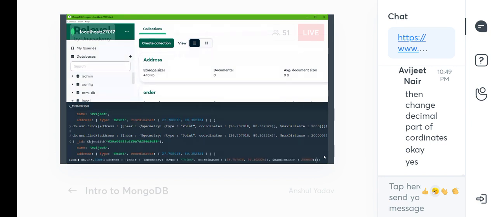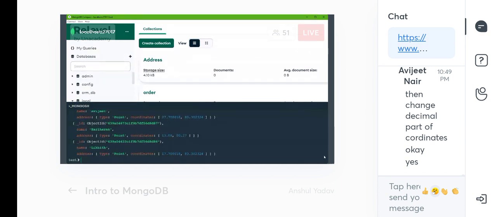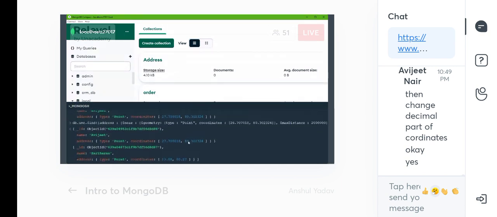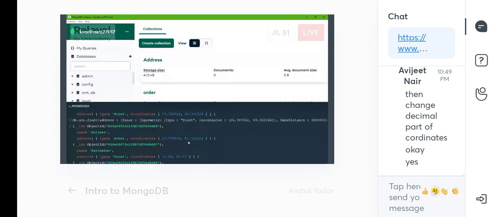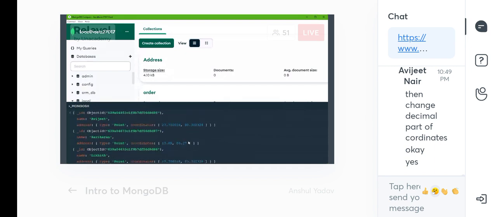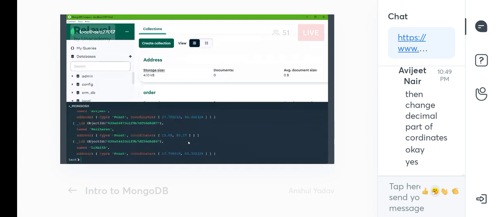If I give 2000 kilometers, it will give all three of them because they are still in proximity. All of them are within 2000 kilometers of this data point. Okay, so that's how you can use GeoJSON.